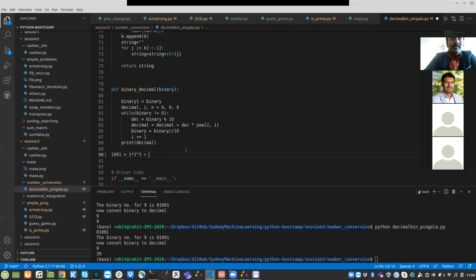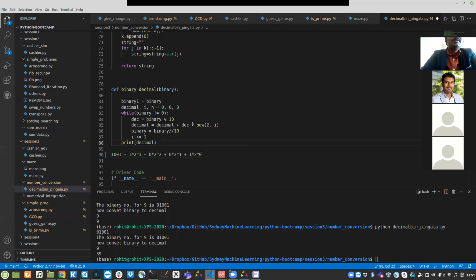Plus 0 multiplied by 2 to the power 2, plus 0 multiplied by 2 to the power of 1, plus 1 multiplied by 2 to the power of 0, right?